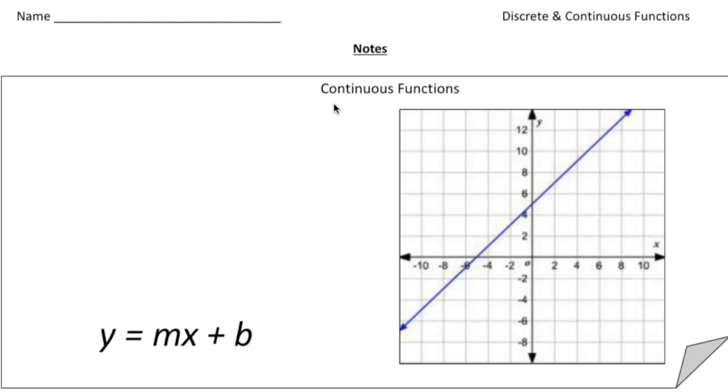Continuous functions, what exactly are they? Think about it. Continuous. To continue means to keep on going. Take a look at this first graph. One way to tell if a function is continuous is if you can trace along the graph without ever having to lift up your pencil. Notice there's no gaps in this function. All it is is just a straight line. There could be curves. That's fine. As long as you don't have to pick up your pencil to go from one side to the other side of the graph, you know it's continuous.